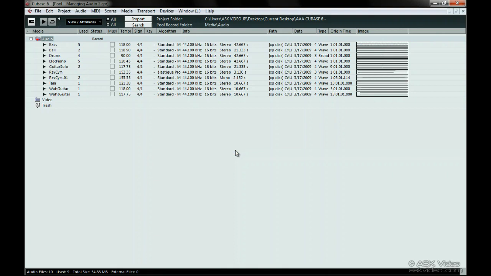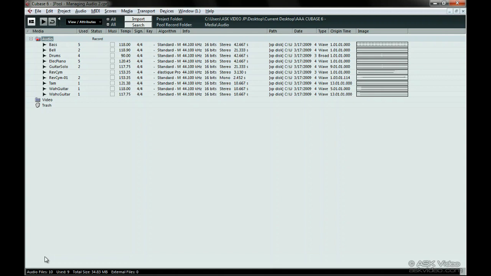Another way you can see if there are external audio files is to click this button up here. Remember this button? I told you to keep an eye on it. There it is, right at the bottom, all the information that we need. And if we didn't press this button, we wouldn't have seen it, so keep your eye on this button.